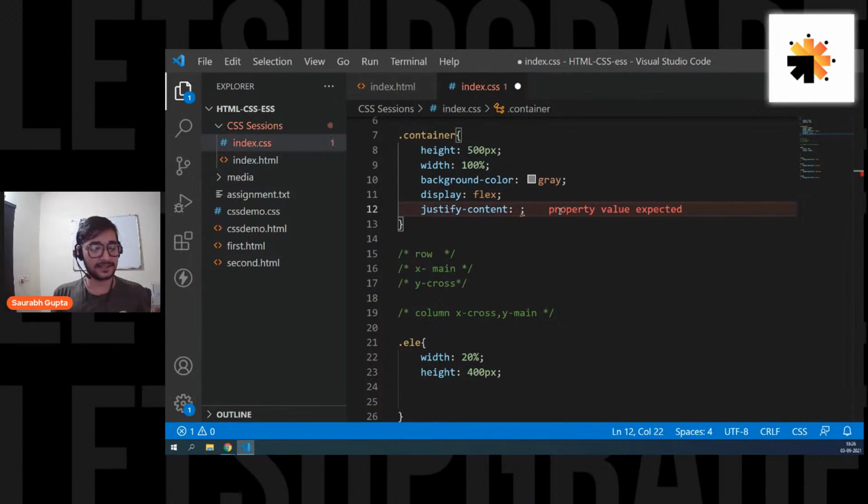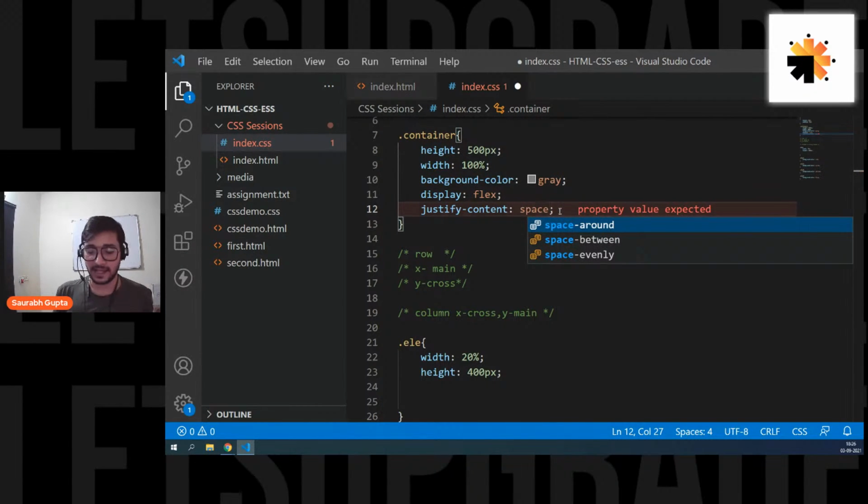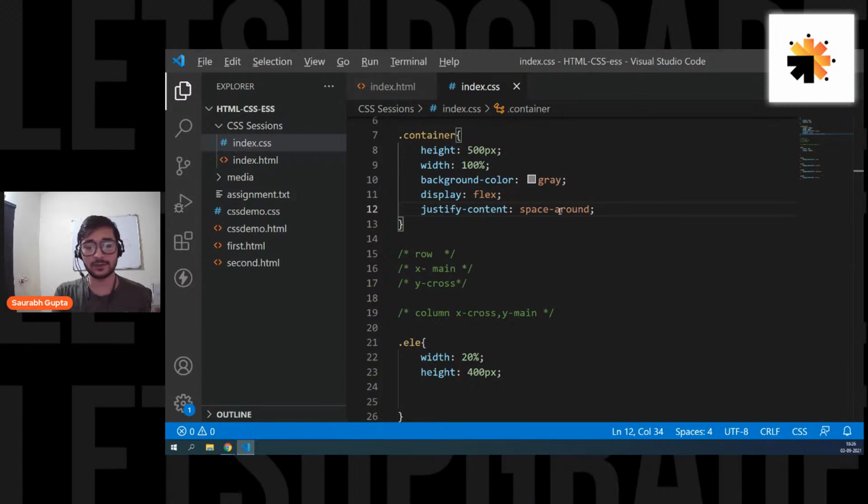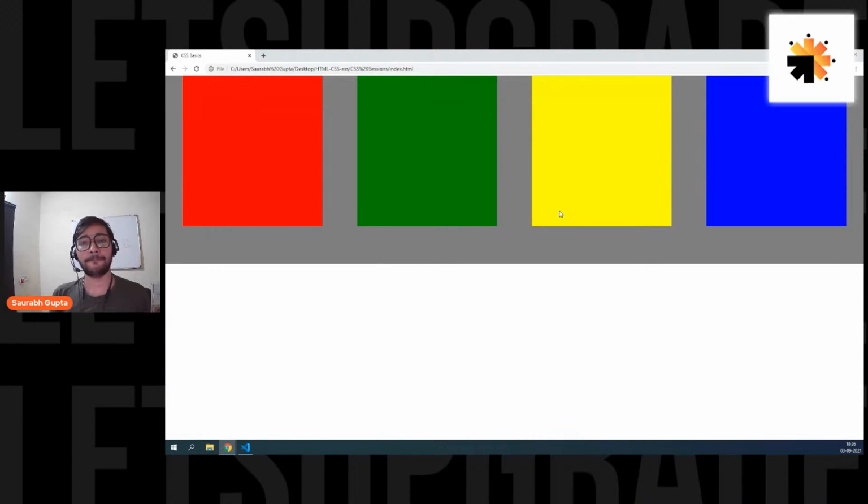And now, the craziest things, good things actually, that you're going to always use. You have something called space around. Let's see what it is doing. Here we go. It simply creates some around spaces and it also creates some between spaces. That's really cool, right? No margin, nothing, and all the spaces are perfectly fine.